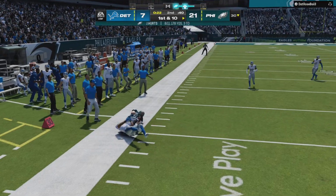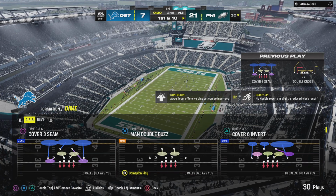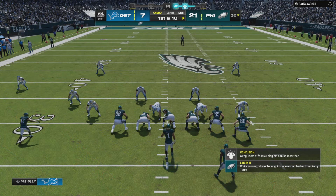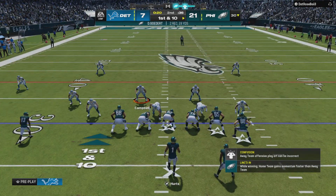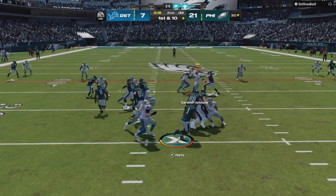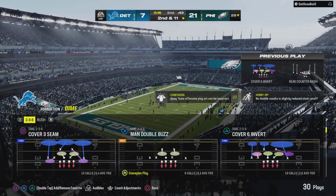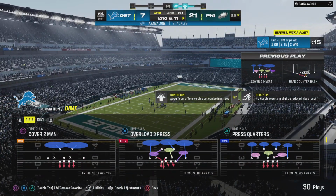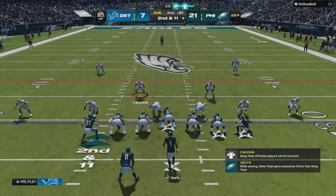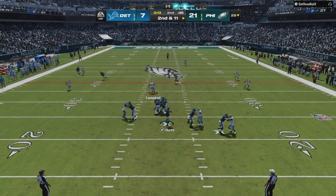This short throw caught by Goddard. And he'll get this up to the 30-yard line. The Eagles going to take the first of their timeouts as the clock will stop with 20 seconds to go in the first half. So 1st and 10 now from the 30. On the option left, it's Hurts. And he's not going to go anywhere as they get him down behind the line of scrimmage. The Lions will use the first of their timeouts. So as they talk it over, we step aside. At the 29-yard line. 2nd down, here's Hurts.